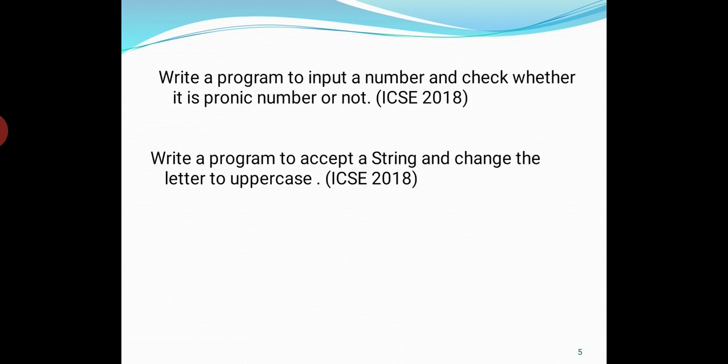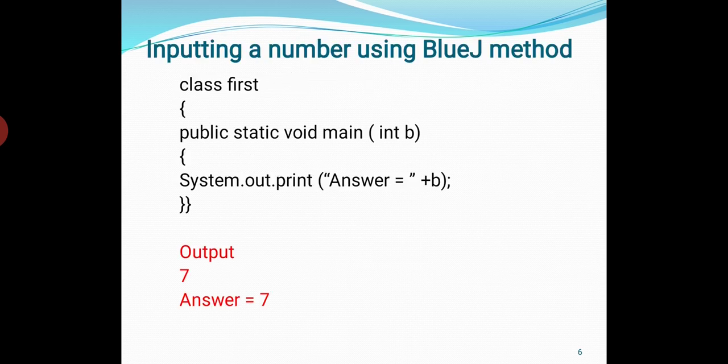This is another program that came in another year, in which we have to input a number, and in the same year we have to accept a string. Now again you can see the words are quite confusing. You have to input a number, accept a string, but since the values are not given in the program, I repeat, the values are not given, we don't know which number is to be checked for pronic and which string's letters we have to change to uppercase, so we need to input them.